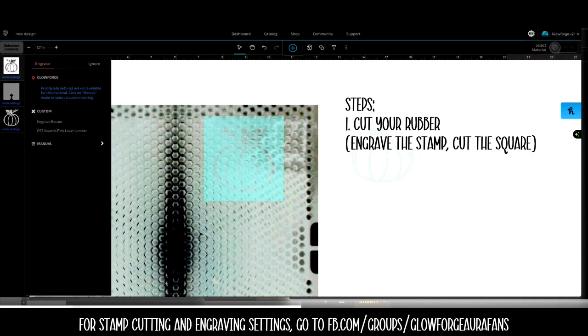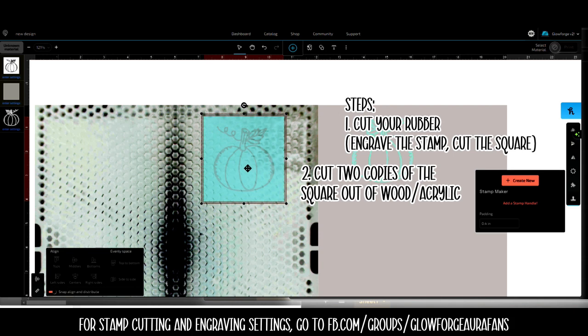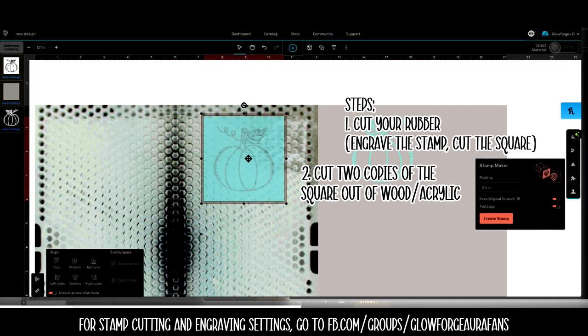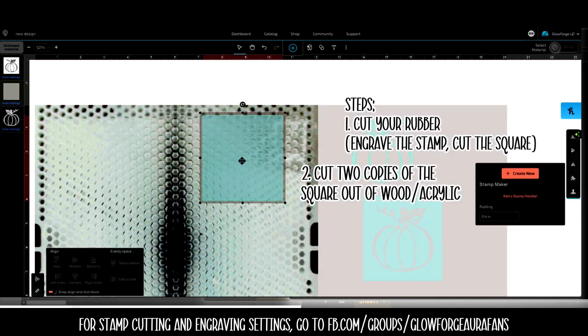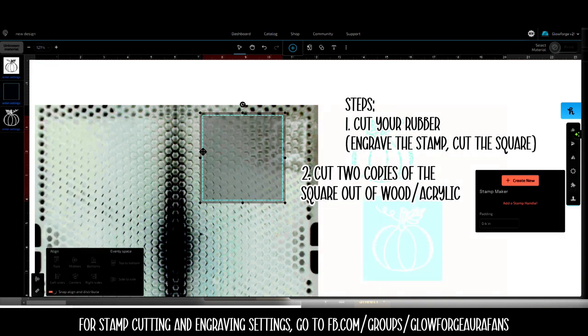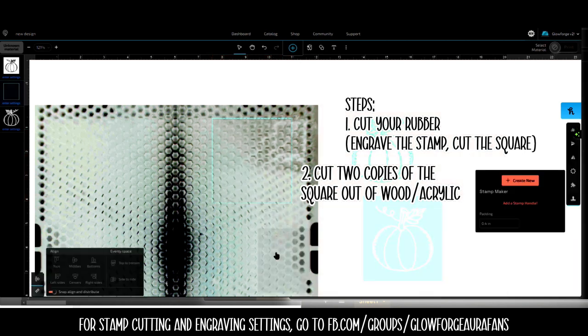Now, after we engrave and we cut these two parts, the next step you're going to want to do is cut pieces of wood for your stamp to adhere to, so you have something to grab onto. When you get to that step, what you're going to do is go here, go ungroup, and then you're going to pull the stamp piece off of your mat, leaving just your square. Sorry, this should have been set to cut. Leaving just your square, and then you're going to duplicate this. So you'll right click, go to copy, and then do paste.